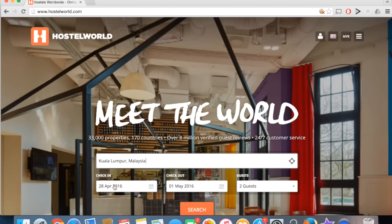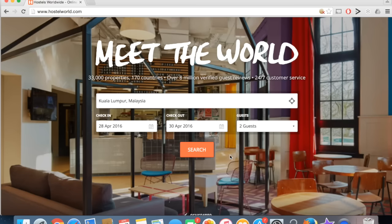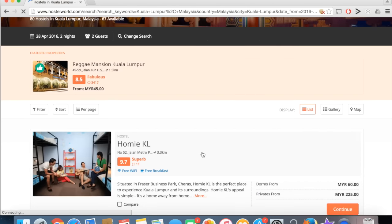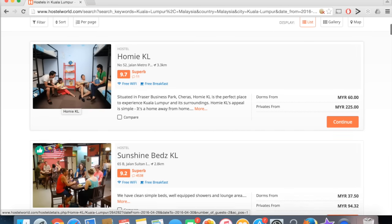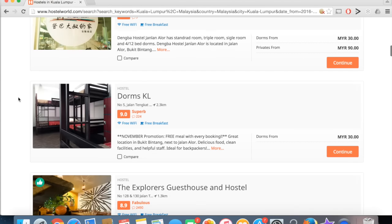I look up the city and then I rank all of the hostels based on rating. On Hostelworld, you'll get a 0 to 10 rating — 0 being the worst and 10 obviously being amazing. I would say anything between 8 to 10 is what I look for. Sometimes if there's no options, 7.5. But anything above 8 is usually a good sign. You'll get a mix of different hostels — party hostels and the more laid back ones. The way you can tell is by looking at pictures. If it's a party hostel, you're going to see big groups of people, beer. Sometimes they'll even say they're a party hostel. It shouldn't take too long once you've done the whole filtering thing.